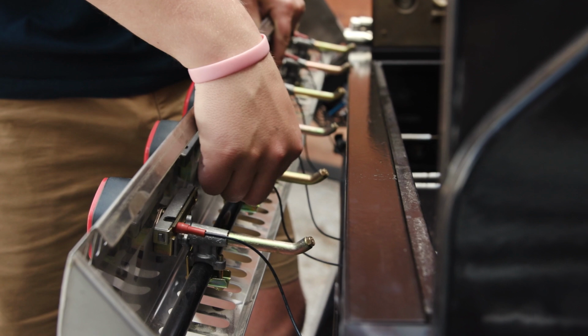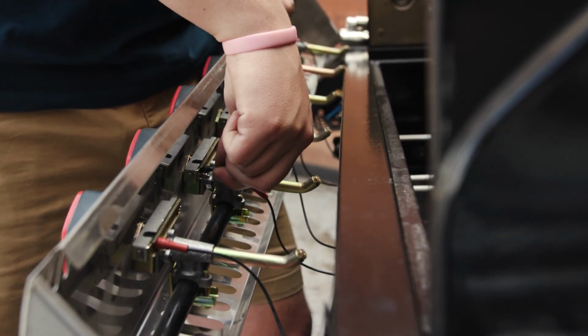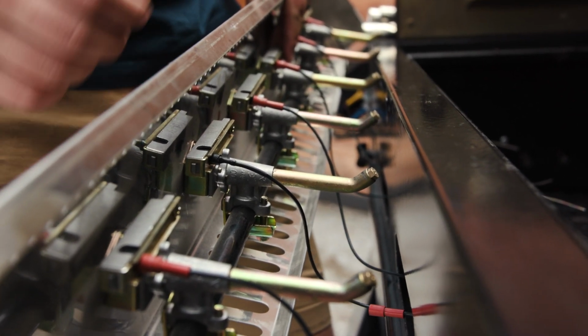You're going to want to make sure that these wires are plugged all the way into the receiving end right here, and just make sure those are snug and tight. That's going to make sure that your valve sparks each time that you turn the knob.